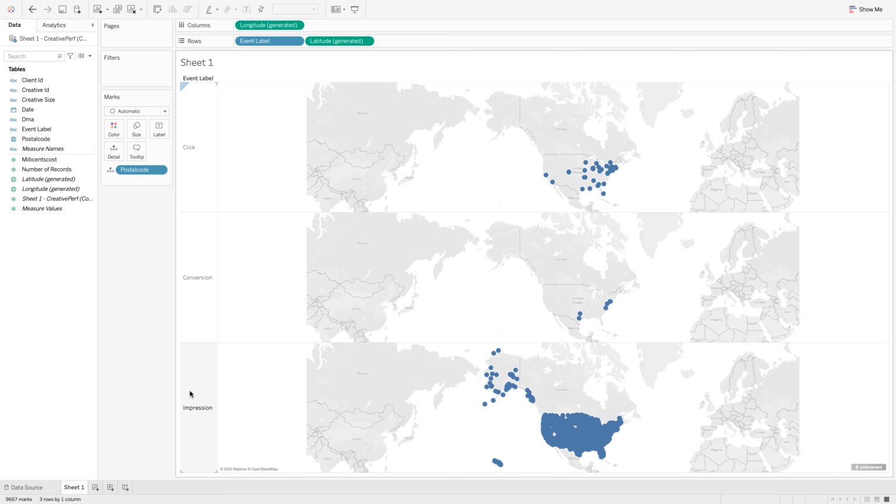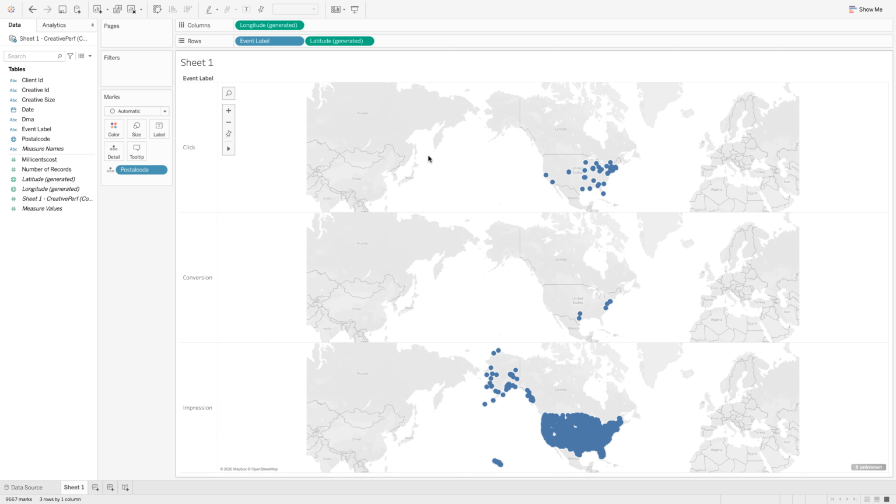Think of an ad that surfaces on a website. In order for you to be converted, you have to first be exposed to an ad. That's what happens at the impression level. In order to click through to an ad, you have to click. And then at the last stage of the funnel, you have the conversion. So this representation makes sense. The highest volume of postal codes are here at the impression level.